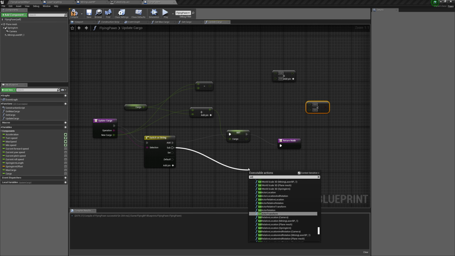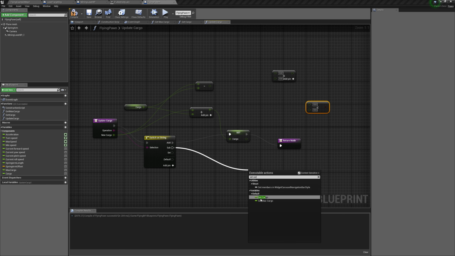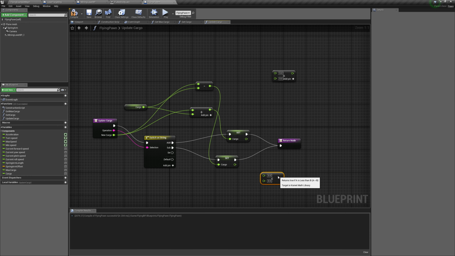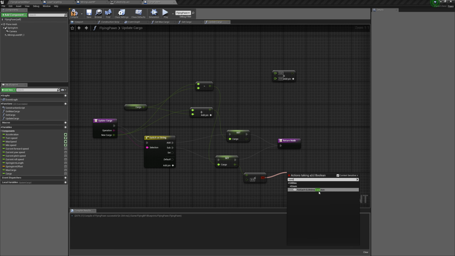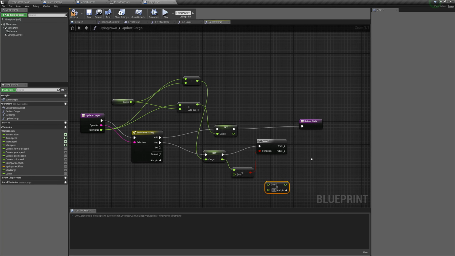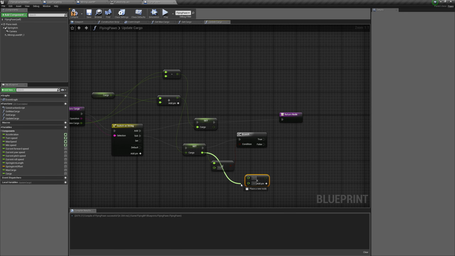So for subtract, we do another set cargo. Only this time, do the branch. So if true, false, we just go there.